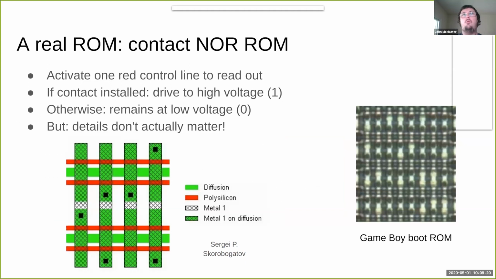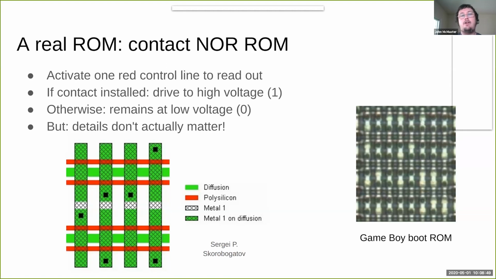Okay, so what's the actual physical layout of these so-called ROMs we keep talking about? And so here's an example. In this example, going from left to right, we have these red control lines. And those are essentially the word lines that select which word, that is group of data, we would like to get out of this chip. And then going vertically, we have the bit lines. That is, once we select a word, what is the actual data that flows out of this memory?